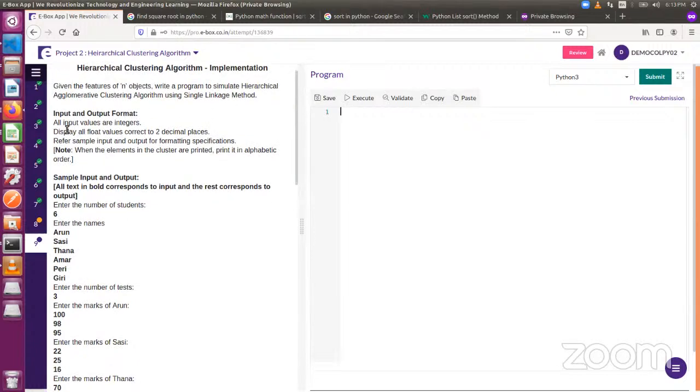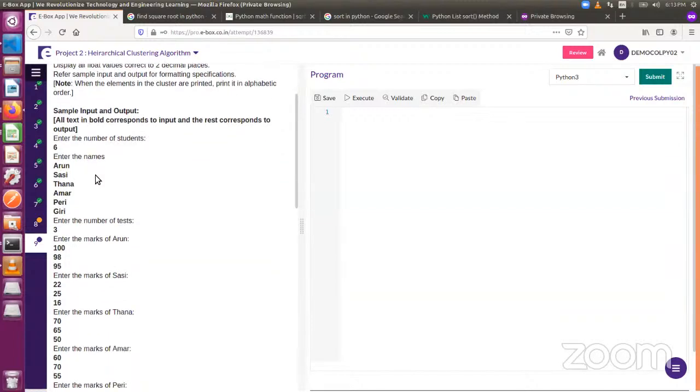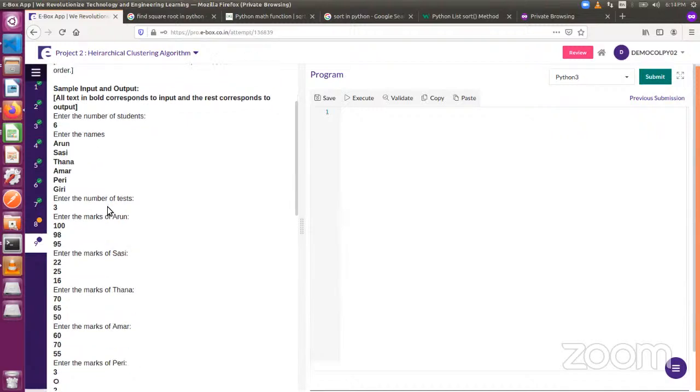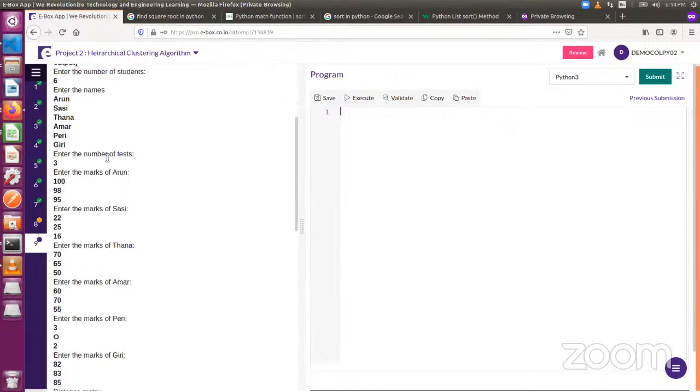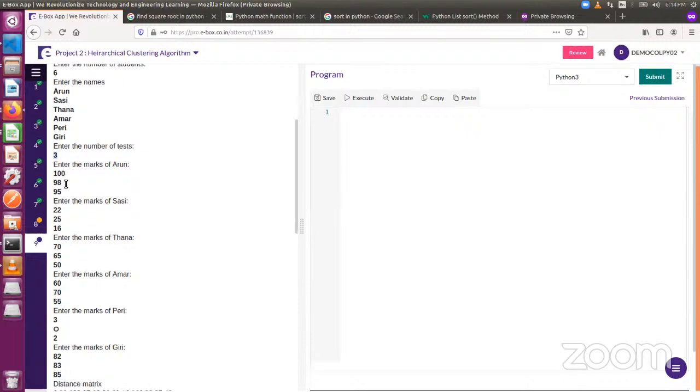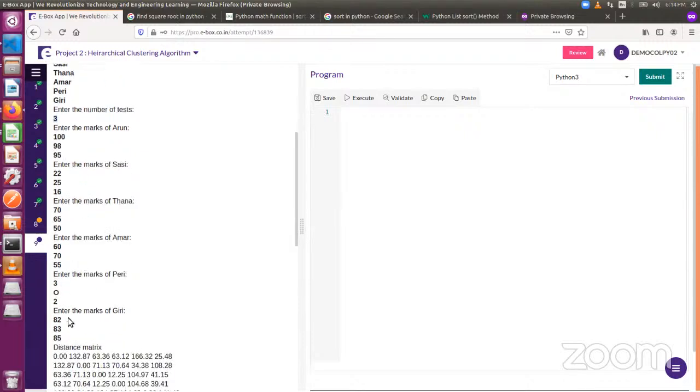Let us first understand the sample input and output. First they are giving the number of students, 6 students, and these are the names of the students. Then they are taking 3 marks, the number of tests is 3, so this is the number of features.